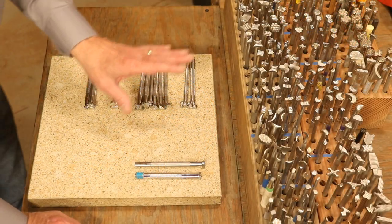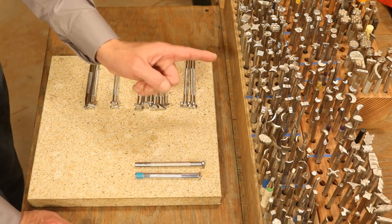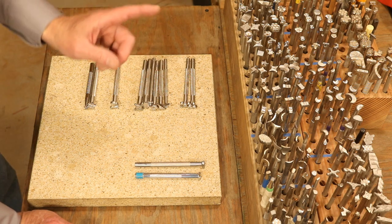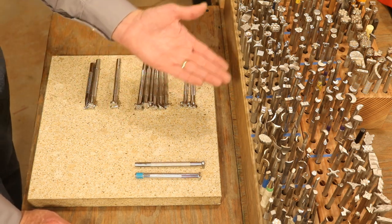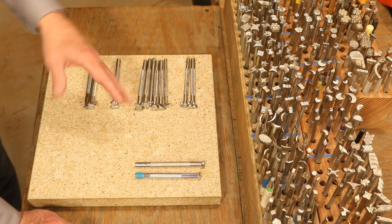You cannot go wrong giving a stamp tool to a leather crafter. In fact, what you're doing is just adding fuel to that flame, because we love our tools. When we look at all of this and think, how in the world am I going to find the right tool for my crafter? First big hint: we are not picky. But secondly, pick something you like — we're going to use it and we're going to love it. And that's a great way to get a project out of us.